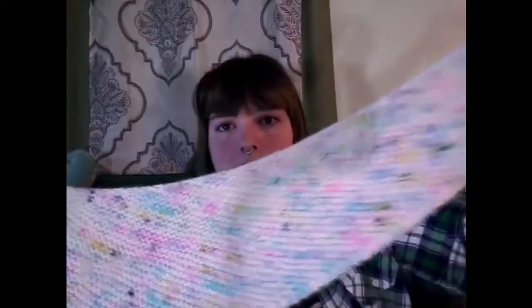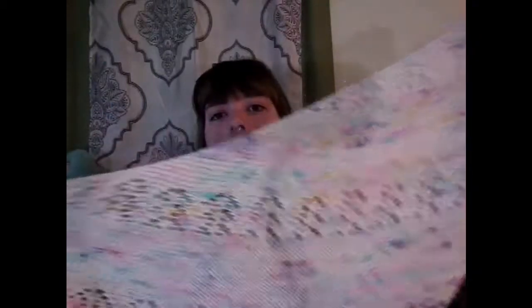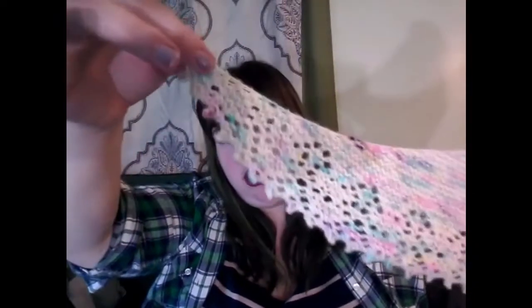But I told you. Also, I forgot to show you, if you saw on Instagram, I blocked my Normal Into shawl. Let me take it off. And it grew a little. I wouldn't say I aggressively blocked it, but it definitely makes the garter more even. You can actually see the lace now without me pulling it, so that's nice. And I decided to block it because if you're doing the work for the picot edge, you may as well block it so that the little nubbins stick out. So I pulled them out and let it block.